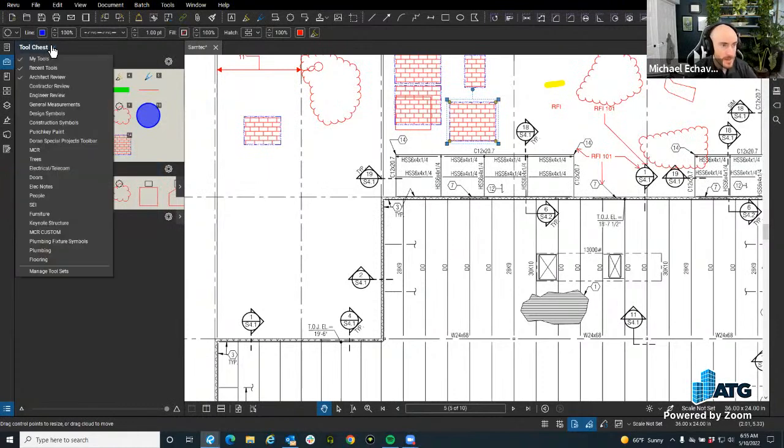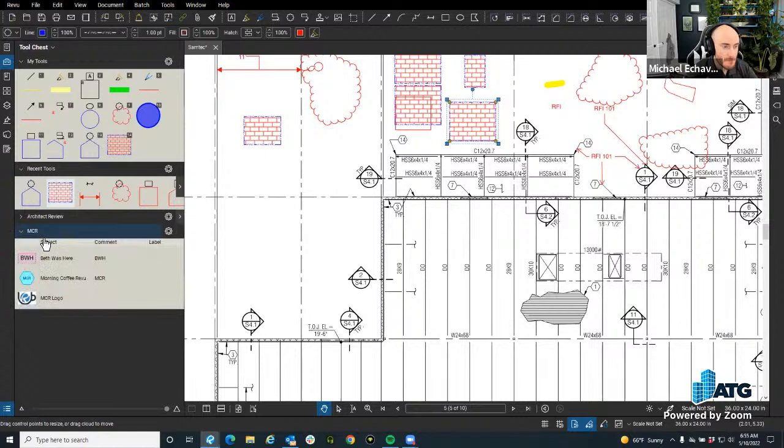Now, again, you can go through and add one. I'm just going to enable one that we've done in the past, MCR. The great thing about this too is on the right of your tool sets, you're able to click the gear symbol. It can be in detail mode, which is what you see here, this tabbed out data-driven information of what your markup contains, or symbol mode, which is just a symbol of your markup that you made before.